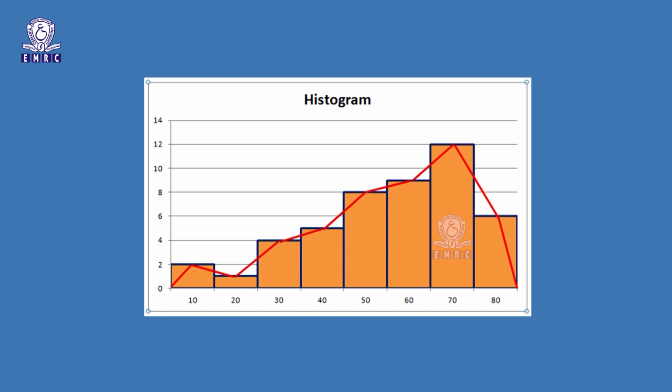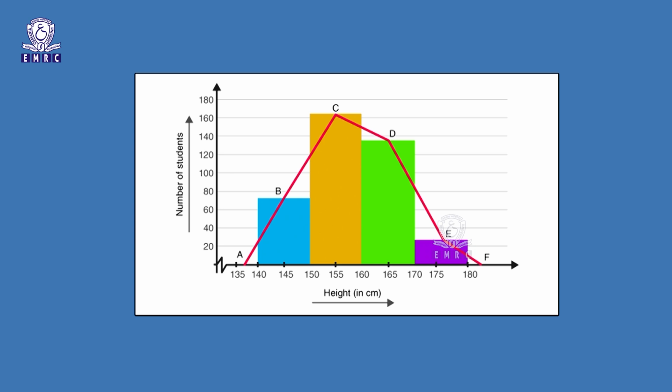Then put a dot at the midpoint of the top horizontal line of each rectangle bar and join the dots by straight lines. Another way of drawing a frequency polygon is to obtain the mid values of class intervals and plot them on the x axis. Mark frequency along the y axis. Then plot the frequency values corresponding to each midpoint and connect them through straight lines. The area left out is just equal to the area included in it. Hence, the area of the polygon is equal to the area of the histogram.